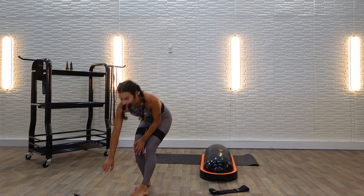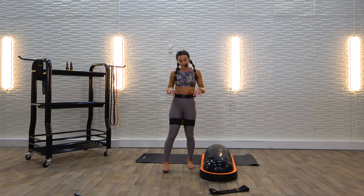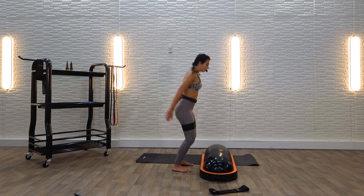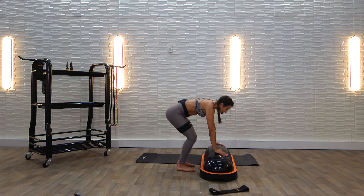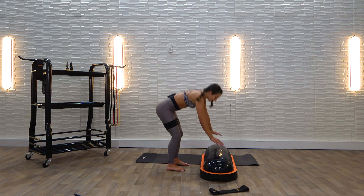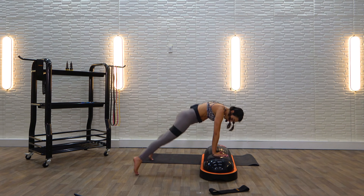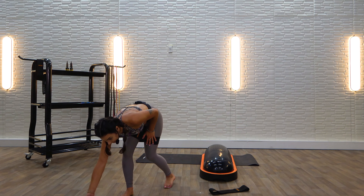Beautiful, hop it off. You have a 10 second break, and then we're getting into our plank jump wide. It's that wide jack. Let's go — 3, 2, 1 — take it wide, up. 30 seconds. Come on, a little bit more, you guys. Really keep your plank strong with integrity. It's that wide — take it out, wide jack. We are done with that HIIT. Keep your band with you.